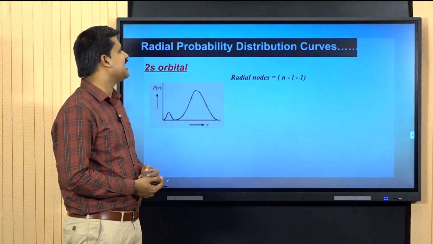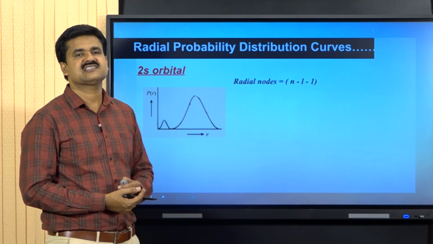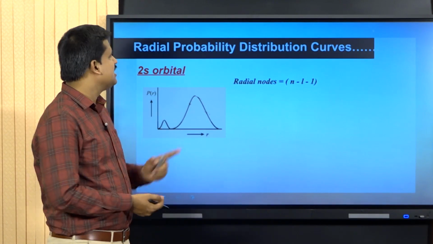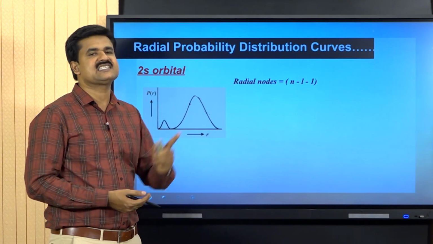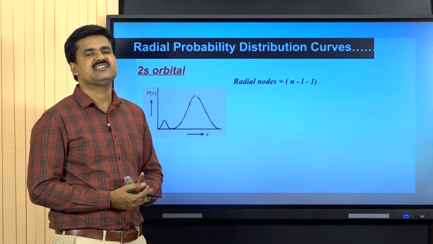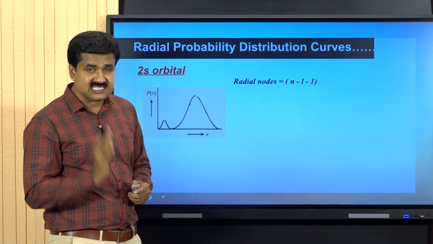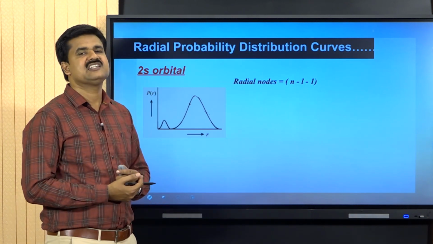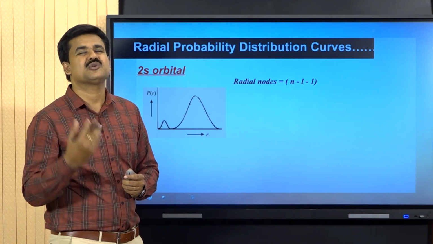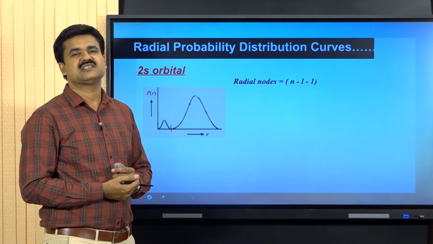And this is the radial probability distribution curve for a 2s orbital. Here on the y-axis, you can see the plotted parameter is P(r) or radial probability. So, a plot of radial probability against radius is the radial probability distribution curve, we know it. And one important thing that should be mentioned here is that in the radial probability distribution curve, we can see some positions where the probability of finding an electron is equal to 0. See, at this portion, we can see the probability of finding an electron is equal to 0.